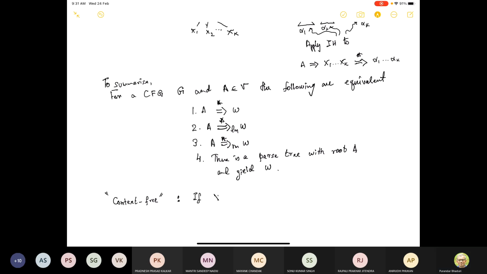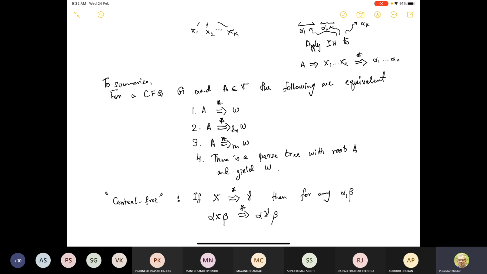If X derives gamma, then for any alpha beta, it is also the case that alpha X beta derives alpha gamma beta.